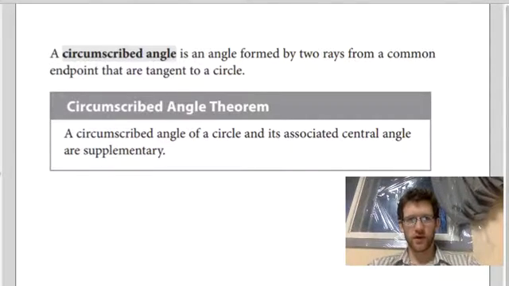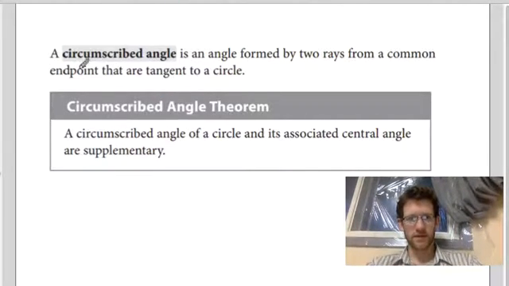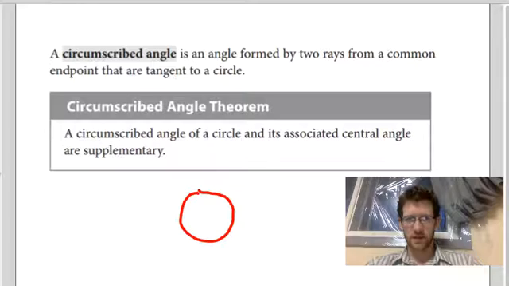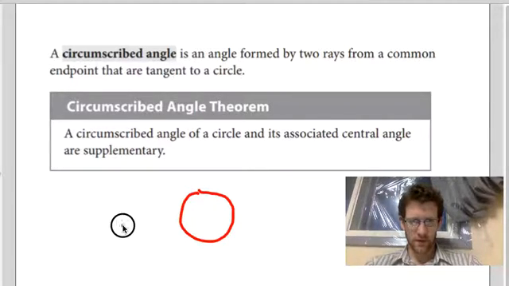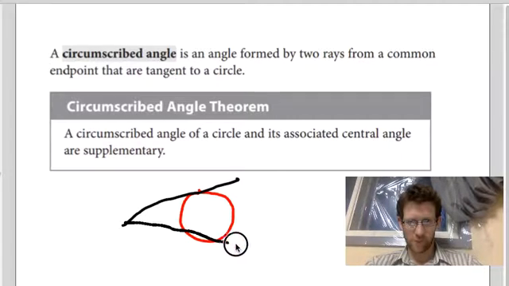If you were in class, I would have had you discover this empirically, but otherwise we'll just have to accept this and this circumscribed angle theorem. But first, we needed to define a circumscribed angle, and I kind of hinted at this before. When we have a circle, and this time the angle is going to be outside, so I'll draw my angle, my super straight line here. Wow, that was bad.